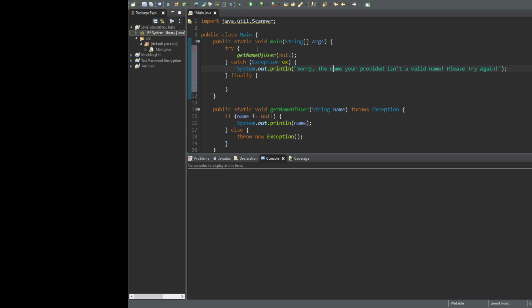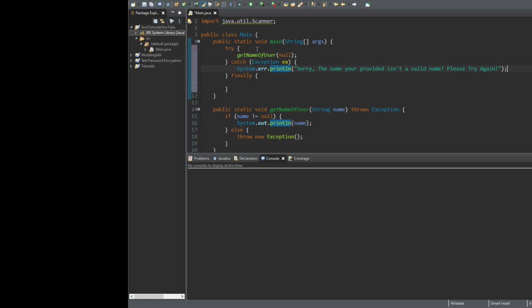In fact, if we really want to, we can say system.error.println, and this will basically print it out in our red text that you usually see with the stack traces.